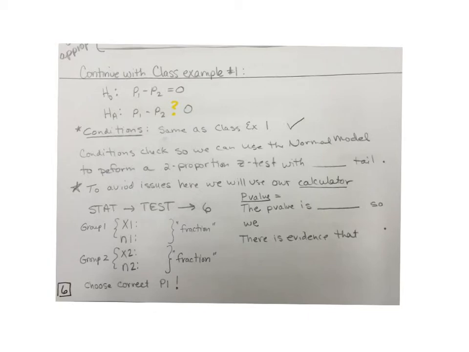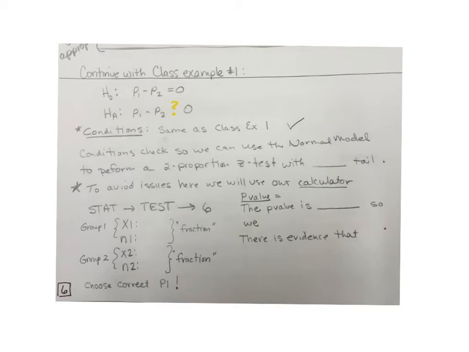So here's the general setup. On the bottom of page 6, there's a line there. This is where it says continue with class example number 1. So dealing with that same problem that was on page number 5 that you looked through the setup for, with the two groups of people and the smoking and trying to stop smoking. This is kind of the setup for if that was a testing problem, a hypothesis test problem. So you see your null and your alternative hypothesis. You fill in, would that be greater than, equal to, or less than 0?